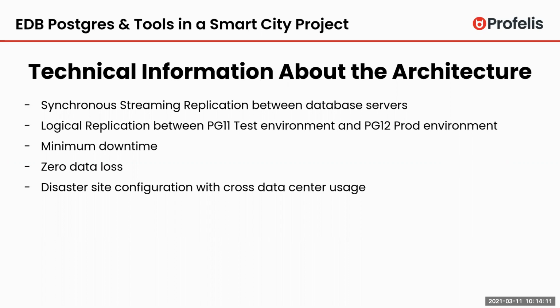So what are the key points? The first main key point for this project was deciding which database to use. Should we use Enterprise DB's Advanced Server or Community Postgres? Secondly, high availability architecture. This is actually the most important one, since the project scope is huge and the data is critical. We needed to implement high availability architecture carefully because we don't want any data to be lost or any big downtimes. And the third key point is backup configuration.